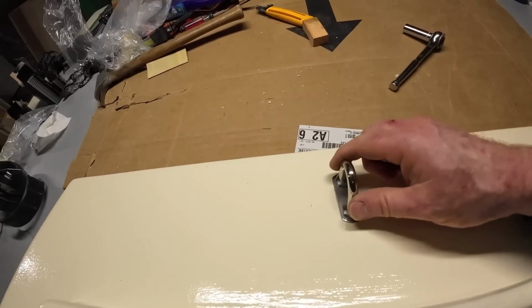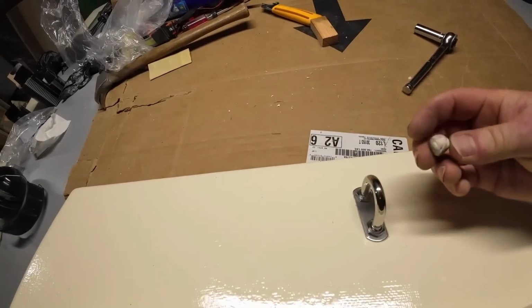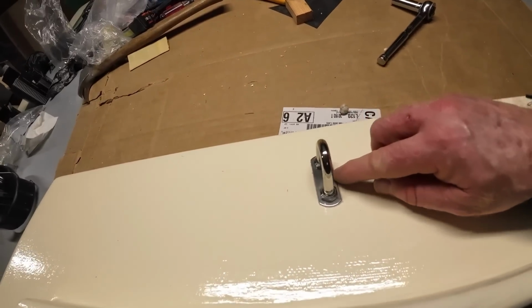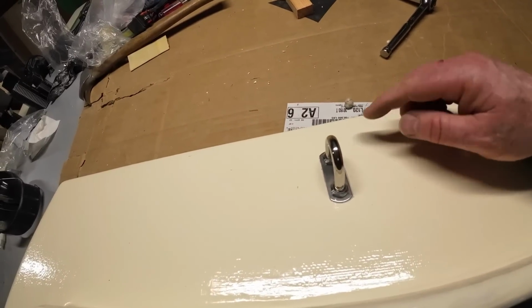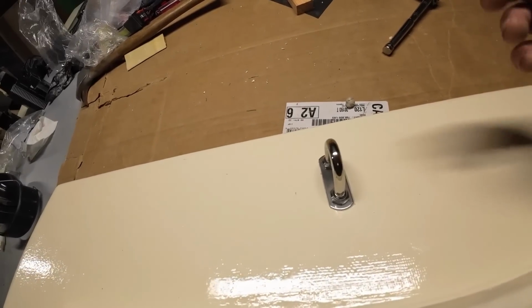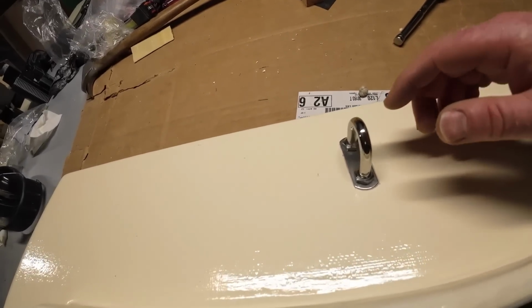So I just installed this U-bolt, and this is the residue that came off of it. It's butyl, and it's, you know, it's really easy to put on. It cleans up really nicely. Butyl has been around a long time. It's used in the construction industry.